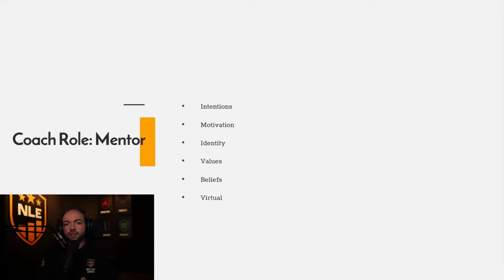The same goes for the second focus point, which is the motivation. From the trainer perspective, we can do the Overcooked 2 game or other team building games or different exercises that we apply towards the team, but they are hating it. They don't enjoy it, they don't have fun, and all the tools are set in place to increase a particular skill or talent, but they are not motivated because they don't feel it. It's not in line with their values or their identity. They just dislike this exercise. So it can be good to ask about their motivations as well from time to time.